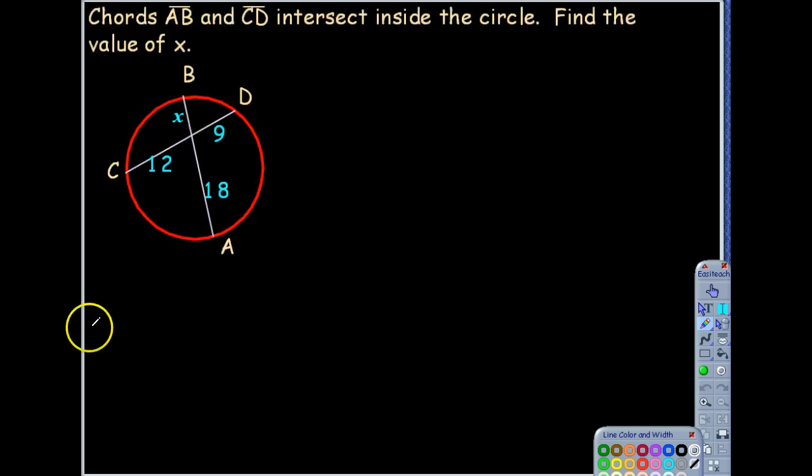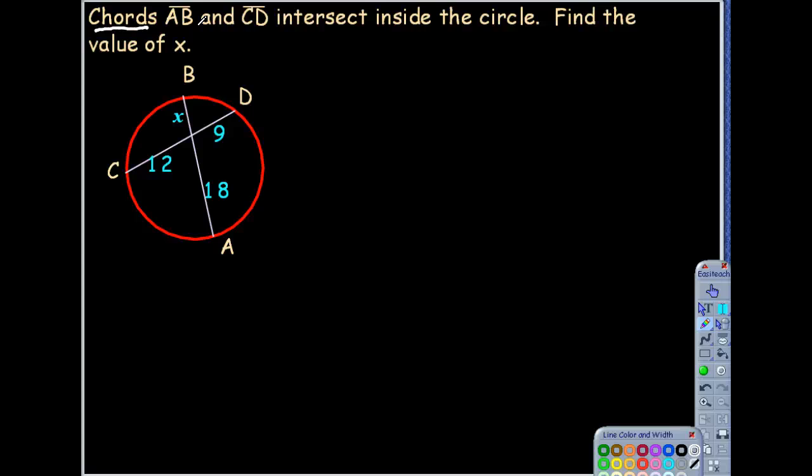All right, so let's try some examples. Now, again, one of the first things, just like when we were dealing with angles and circles, is think about what we're dealing with, what we're given. This time we're not talking about necessarily where the vertex is located. It's really what kind of segments do we have. So let's first notice, what are we dealing with in this picture? We're dealing with two chords. They could be considered essentially two secants because they intersect the circle at 2 points, but not a secant segment. I want to stress that. They're not lines, they don't continue on. Chords is what we're dealing with here.